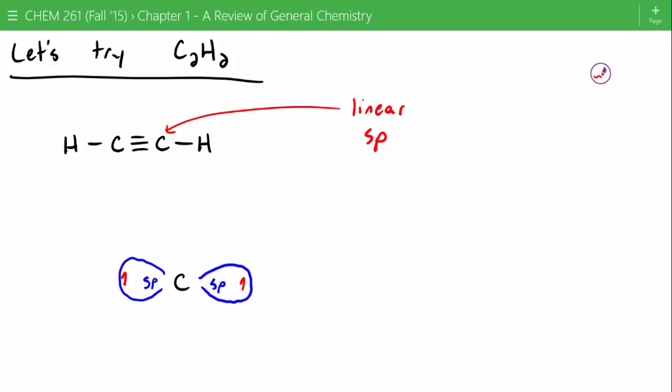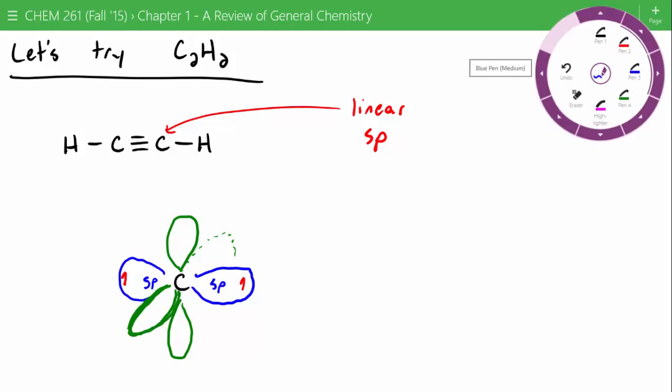So when we hybridize, we only used one of the three p orbitals. The two remaining p orbitals are still around, and these p orbitals have different orientations. One sticks directly up and down. And then the other one sticks out, so I'm going to shade it a little bit heavier. And then the other one kind of goes behind. Can you guys see that? So one's sticking straight up, one's going in and out. Okay, so let's label this.